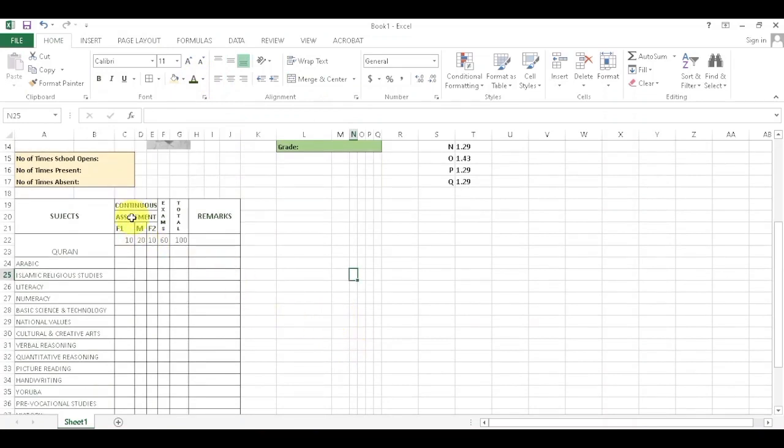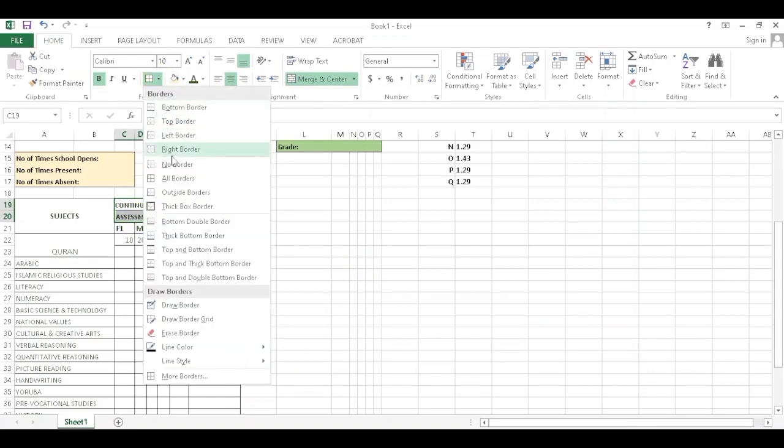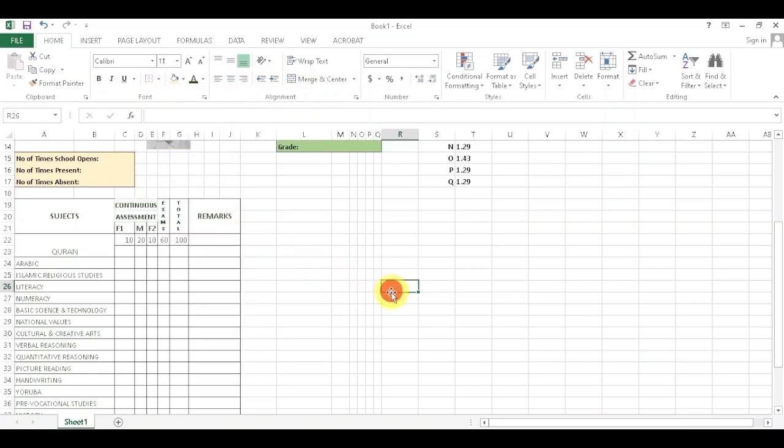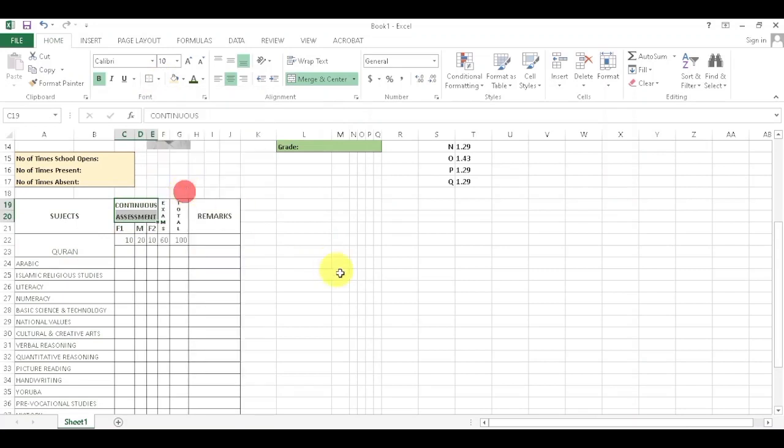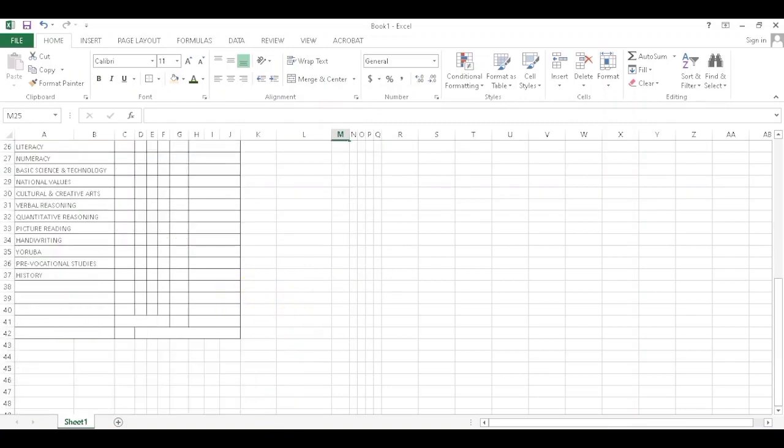Don't forget this continuous line between them, we don't want it. So let us click on it so that the continuous text will appear as a single sentence. I'll first of all remove border. I'll remove border, no border. You can see no border. Then I'll click on it again, because if you look at it, the boundaries too have been removed and I want the boundaries there. So I'll now select outside boundary like this. So we have it. So the line is not there anymore. So let's see, are we done with this one now?